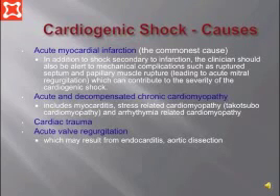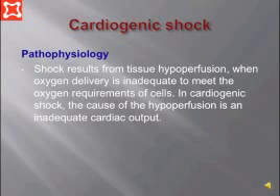There are a number of disease processes that may cause cardiogenic shock. As we see in the case study, acute myocardial infarction is one. Cardiomyopathy may be acute or chronic in nature. However, it is usually the acute cases that lead to severe shock. Trauma and acute valvular insufficiency are less common causes. Basically, cardiogenic shock occurs when there is an inadequate cardiac output.